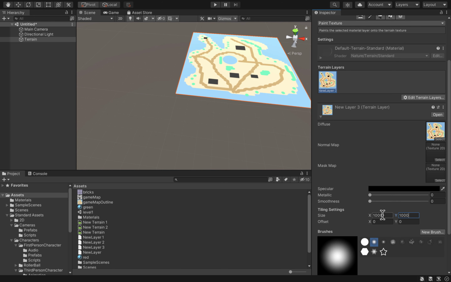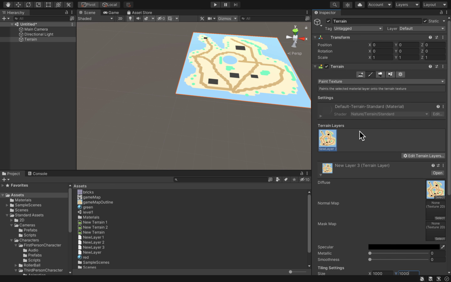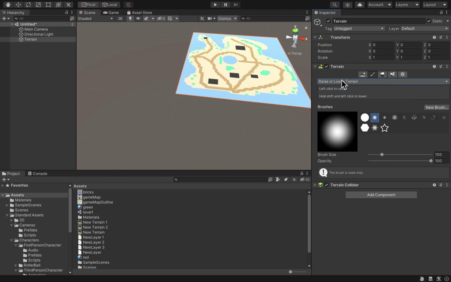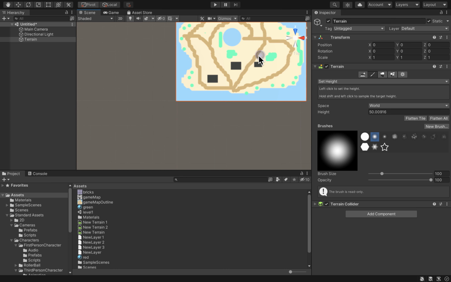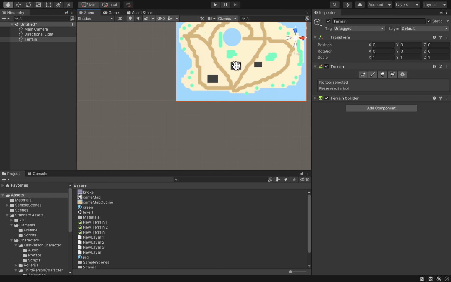So again, by putting 1,000 here and 1,000 here, it just means that it has to stretch over 1,000 on the X and 1,000 on the Z axis. The reason for this 1,000 is because your terrain is 1,000 by 1,000 by default. Okay, so that's the reason why. You should be able to check this information in the settings for your terrain. I'm going to leave it there this way, but by default, it's going to be 1,000 by 1,000.